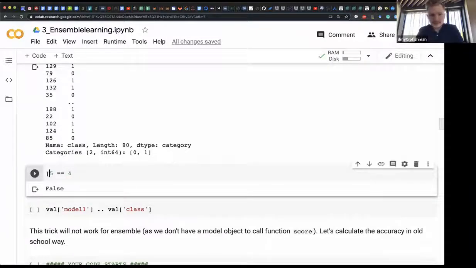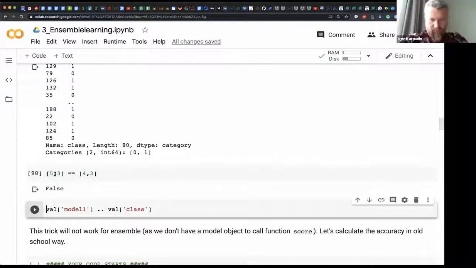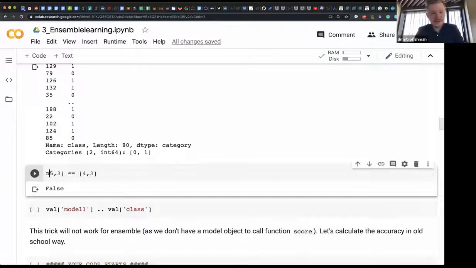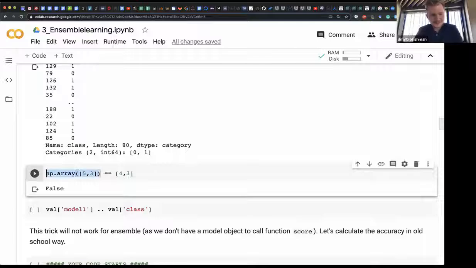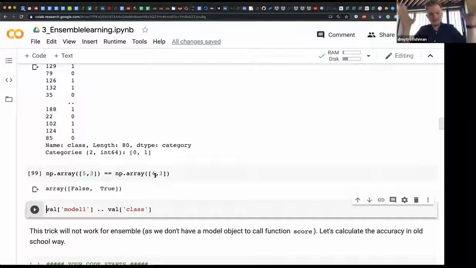It turns out that I can do the same stuff with lists. I hope. I'm saying it so confidently. I don't know actually. So if I say 5 and then 3, would this work? Okay, no. I can do it for the NumPy array for sure. Then I could do it like this. So if I would do it like this, then this would be this. What about that? Yeah. Hooray! Now it does it by element, right?